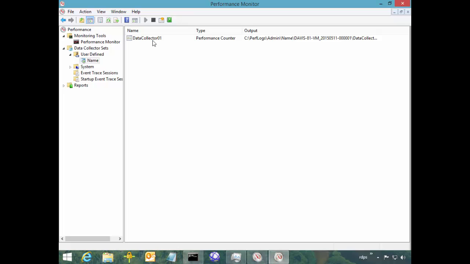Think back NT4 days. Yes, Perfmon has actually been around that long. Through many evolutionary cycles, it's a bit of a different animal, but overall it's still just taking stuff that Windows is generating and putting in a log. First off, all the counters I just looked at, these don't just start getting created because I decided to put them in Perfmon. Windows does this stuff all the time. It's just part of how Windows works.